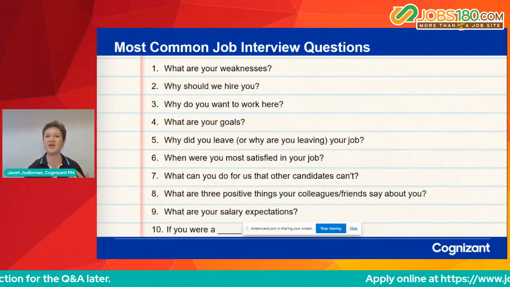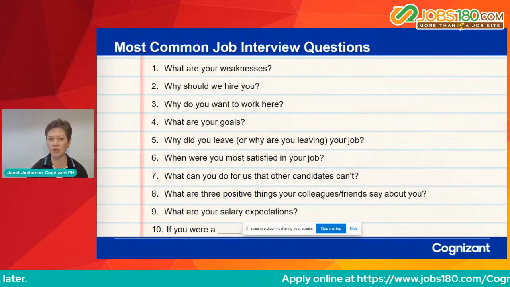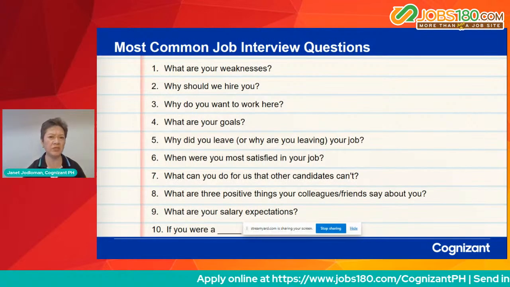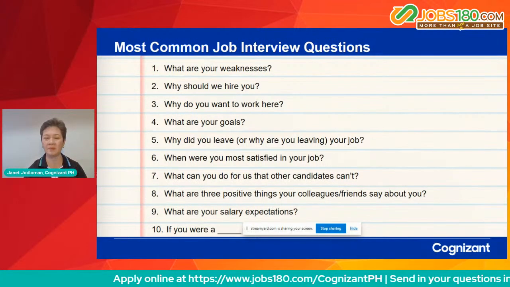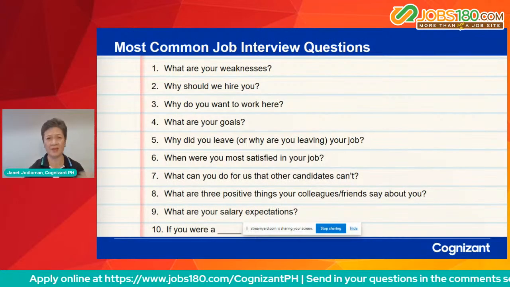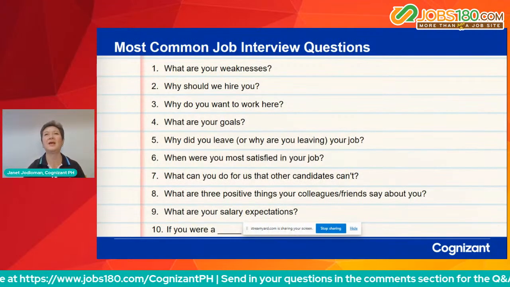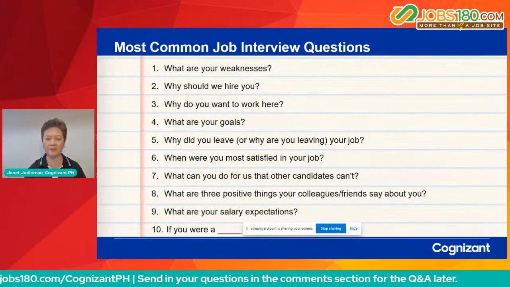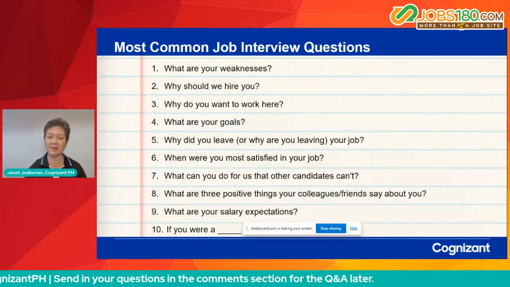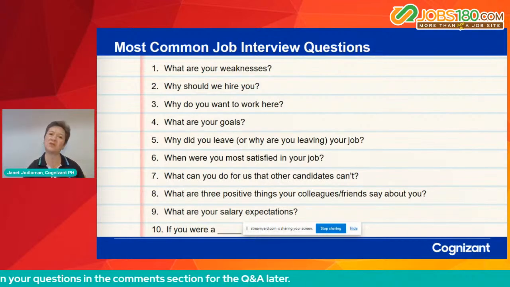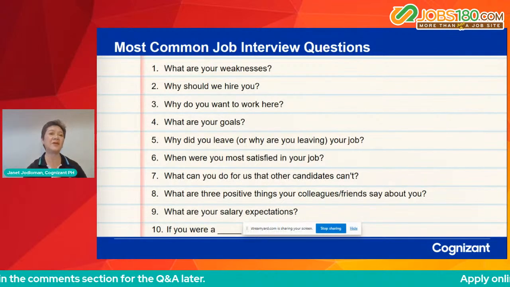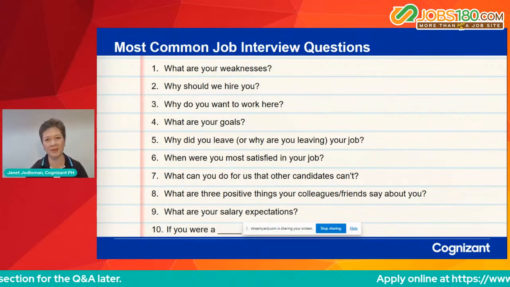Or if you have friends or your teacher, if I will ask your teacher about you, what do you think will they tell me about your strength and your weakness? Ganyan. So when you do that, make sure to be honest, but at the same time, don't focus too much on the weakness. Turn the weakness into a possible strength.